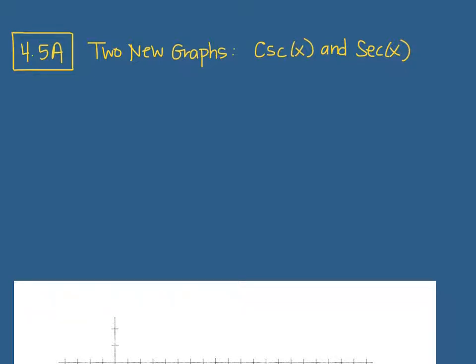So these two new shapes are very much connected to sine and cosine, but they have some things that are similar, but a few key differences that make them have a unique shape. So I want to start with what they have the same. So let's think about the cosecant graph, CSC. The cosecant graph uses the same 5 dots that sine does.